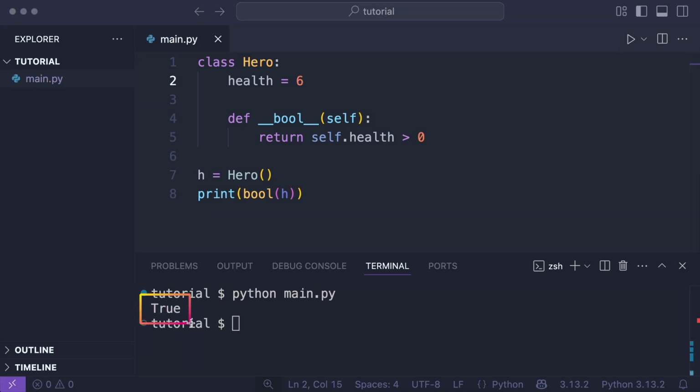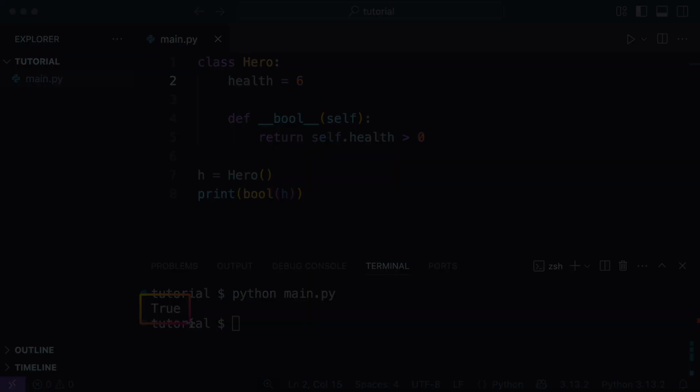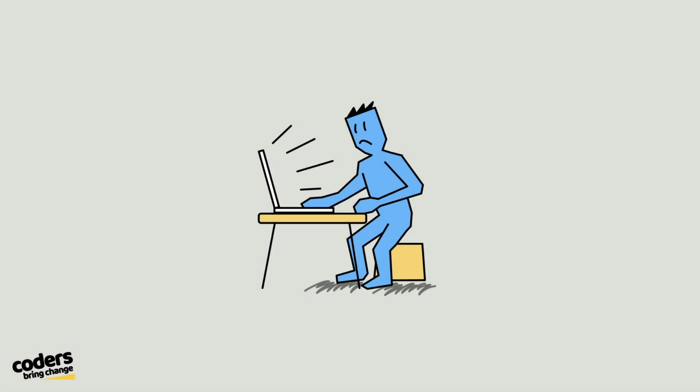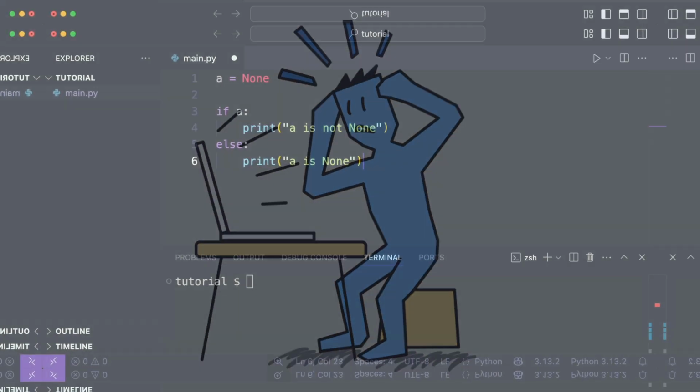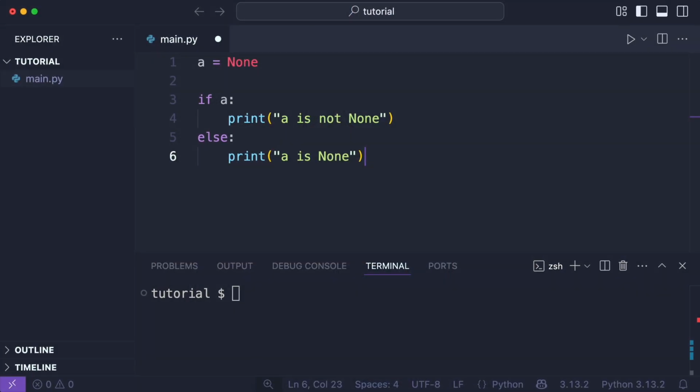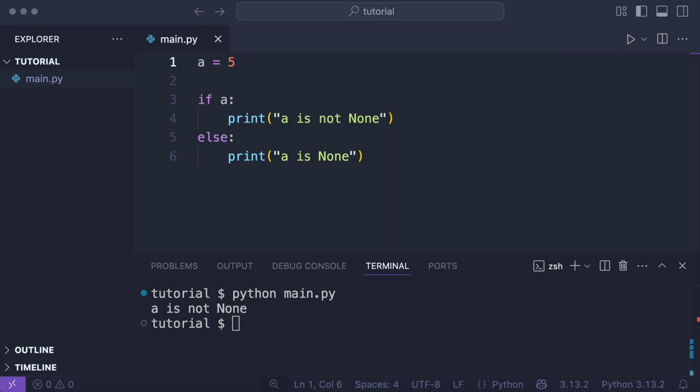And that works. Making objects evaluate to true and false is very powerful, but it can also cause debugging headaches. Let me show you an example of this. This code checks if a is truthy or falsy. What do you think will be the output? And that looks okay. Now I set a to an integer value. Now this is an example where I want to check if an integer has a valid value or not. What do you think will happen now?